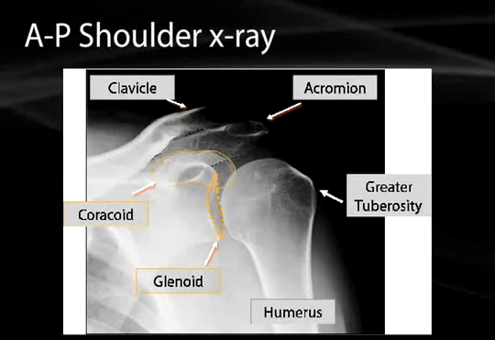So looking at those structures that are labeled, we now go to an image, and you can start to see this AP of the shoulder. You can see a clavicle along with an acromion, the greater tuberosity, and the lesser tuberosity is a little bit more difficult to see, but you can kind of see that the head of the humerus has got a cumulative density, and you can also see the glenoid, which has been encircled, and finally the coracoid.